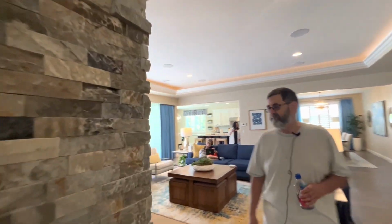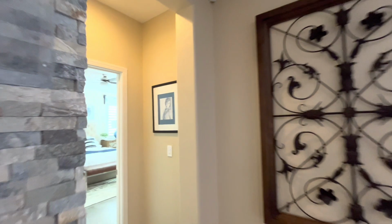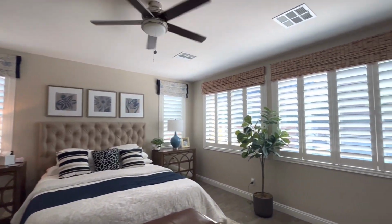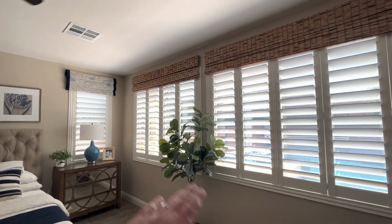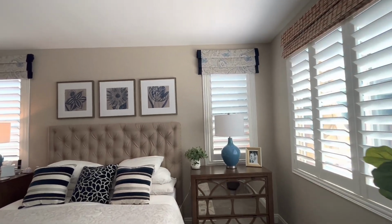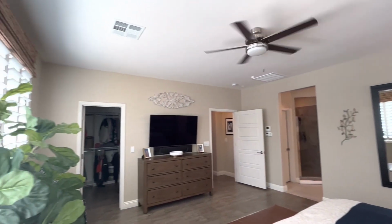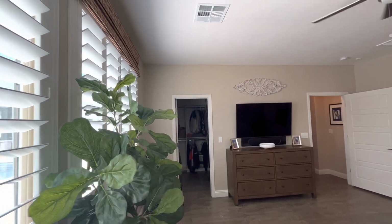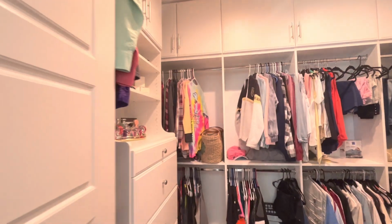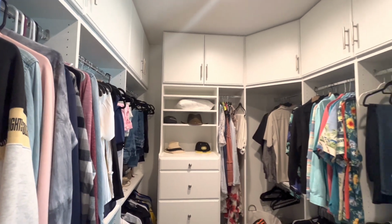All right, let's go take a peek in your primary bedroom. Sound good? Yes. All right. And then we're going to get to the coup de grace, the backyard. So primary bedroom, huge big windows, very comfortable in here temperature-wise. We got the shutters, make it very energy efficient, great aesthetic touch. Got a really nice walk-in closet over here. Let's take a peek in it. The lights should automatically pop on. Big old built-ins everywhere. Just a really nice closet.